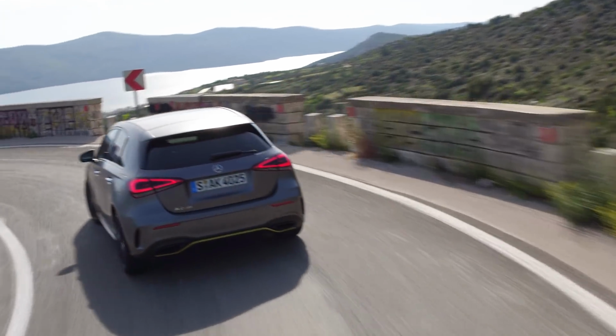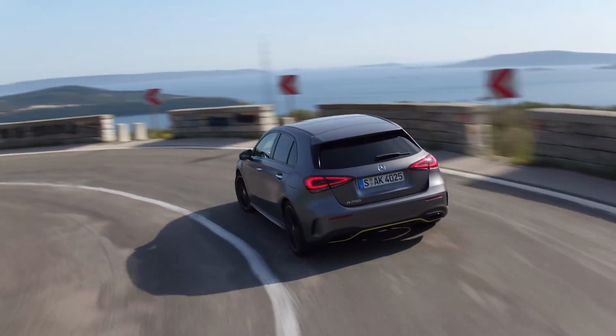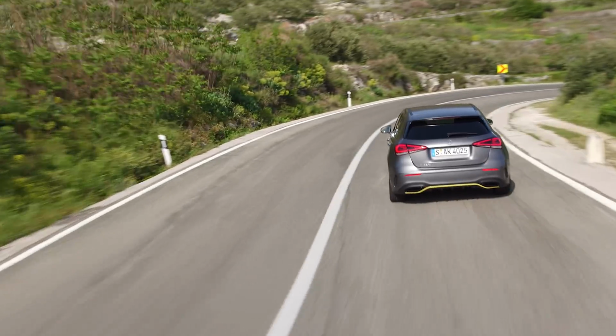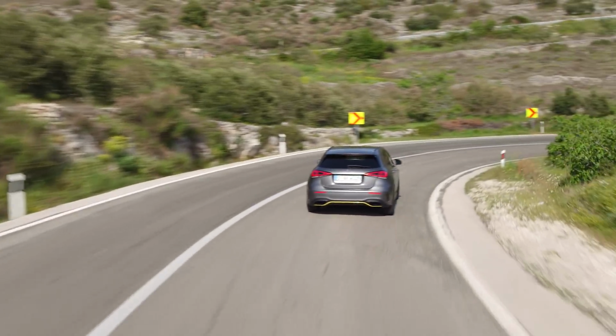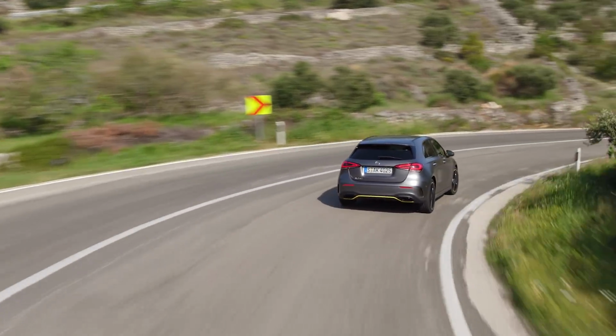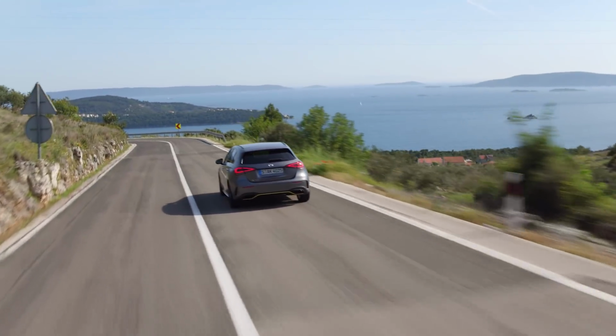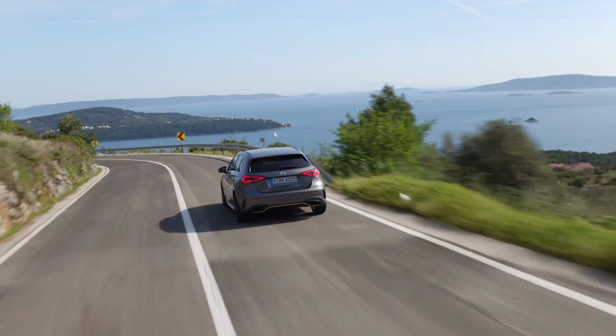And we have 4 drive modes in this. It's Eco, Comfort, Sport, and Individual. The suspension is really comfortable in all the modes. Sport mode does sharpen it up, but overall, every mode is still very comfortable. The damping is great. It does feel very high-end. Yeah, it's very predictable. It's very solid. I really like the handling.